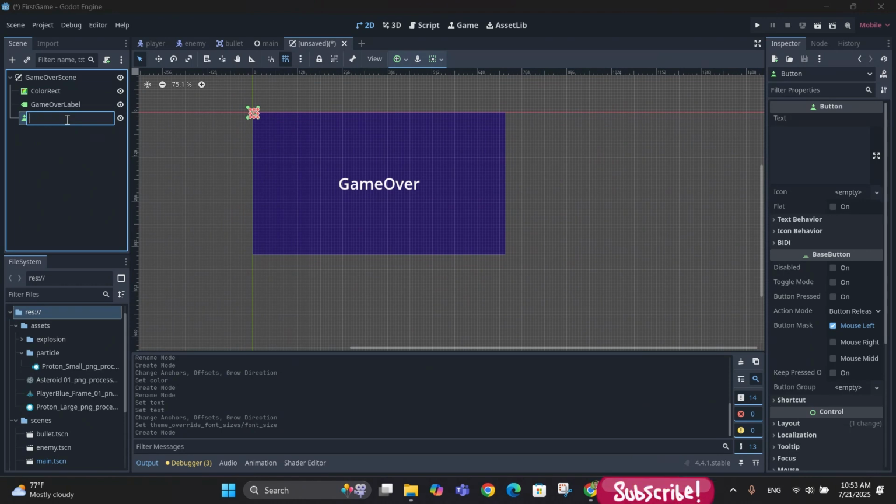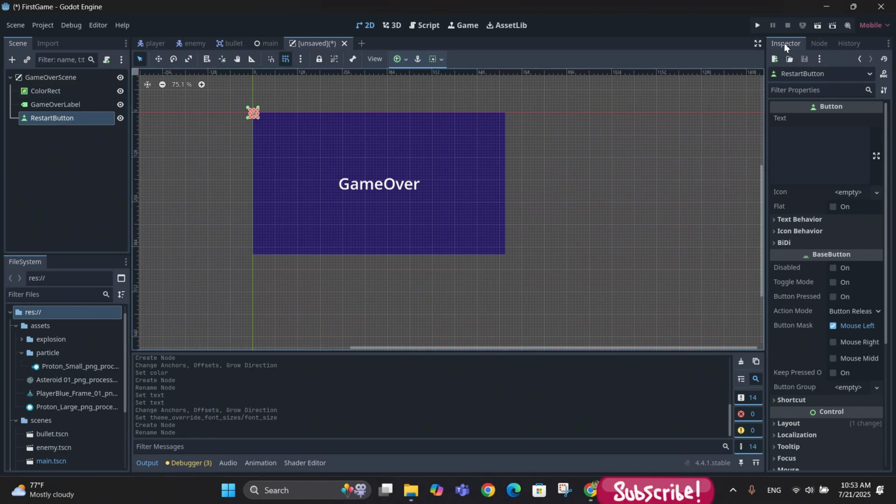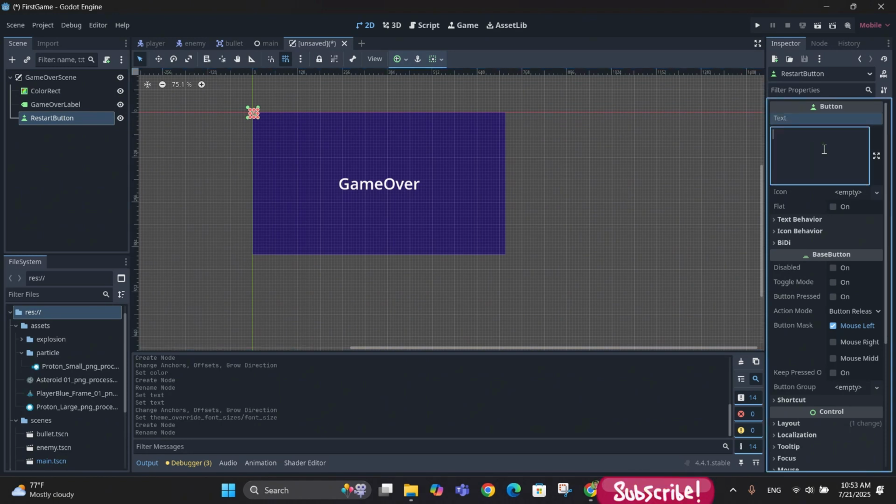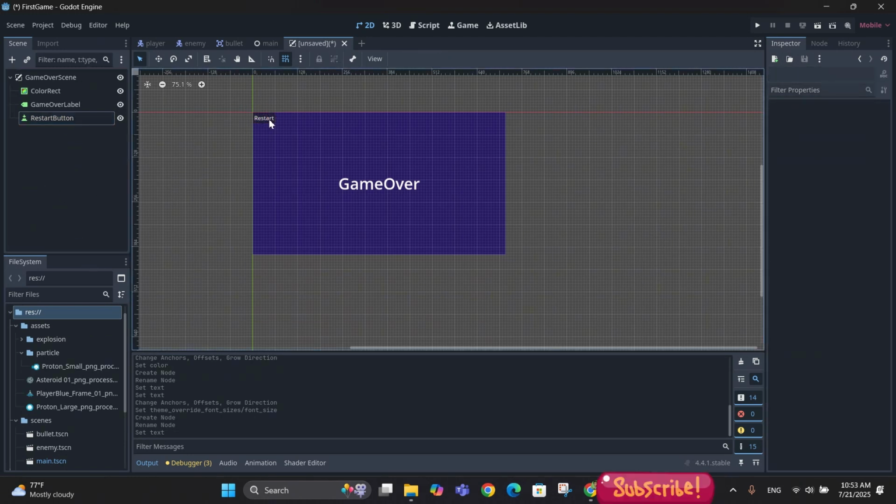Let's write Restart Button. So the name of this button is restart button, and let's click on the restart button here, and in the inspector panel, in the text, we are going to write Restart. Yeah, and this is our button.